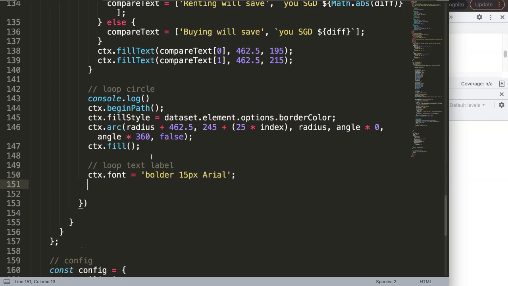And then what I want to do here is, of course, ctx.fillStyle for the color. This will equal black. And what we want to have here is the text. So let me just grab this, say ctx.fillText.